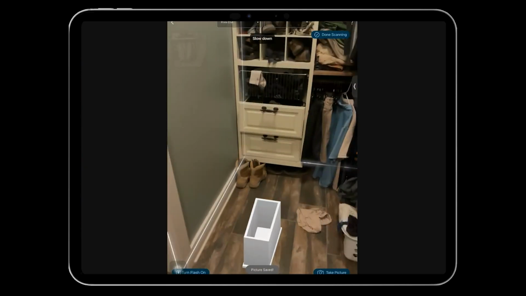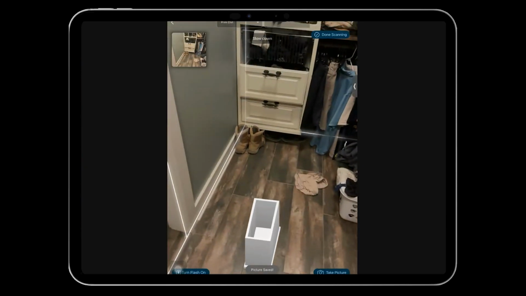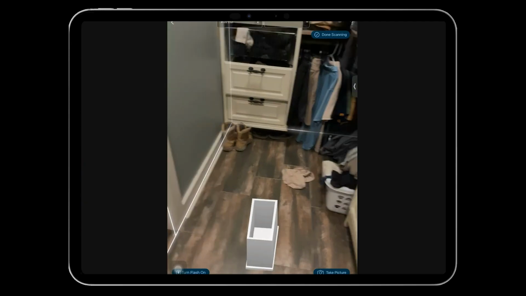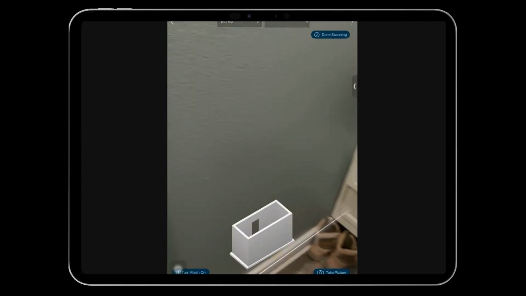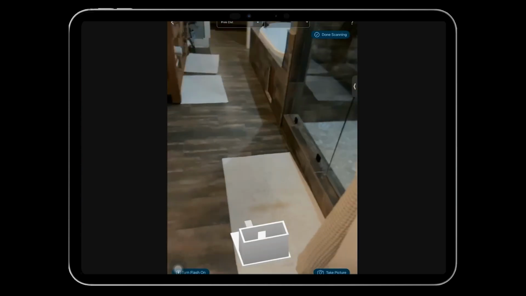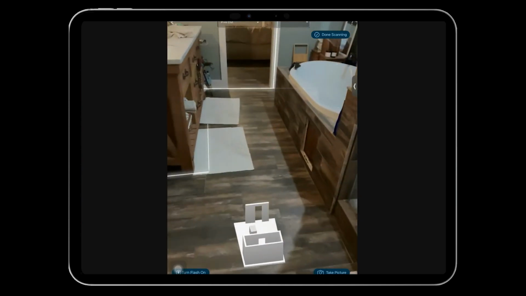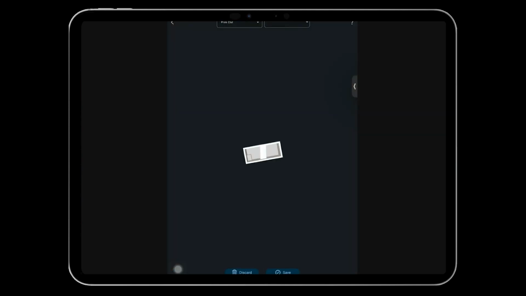Okay. I'm at that end. Okay. It's saying slow down because I was moving my camera too fast. It wasn't pixelating through the LiDAR. It couldn't find itself. So it tells me to slow down. Okay. I'm done scanning that closet area. I'm going to save. So I dead-ended myself. I guess that's where it ended. Yeah. Dead-ended myself in my closet.